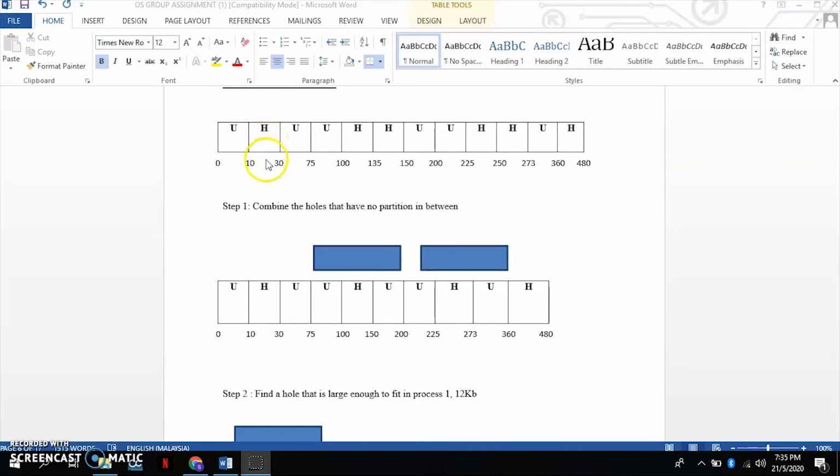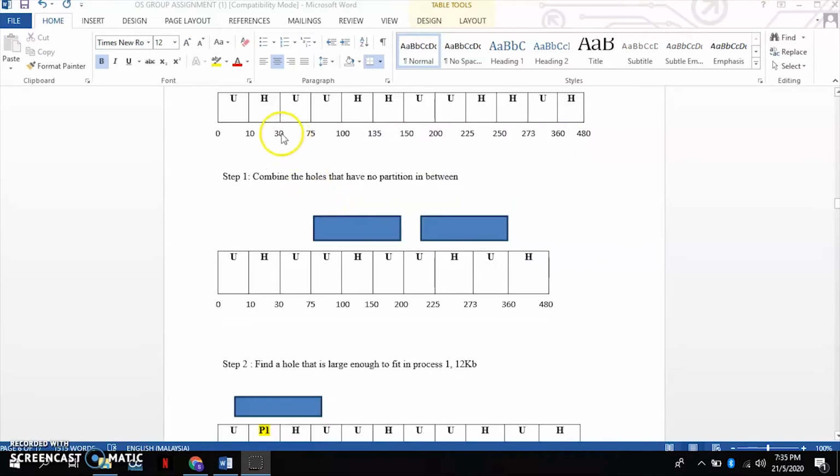So the first thing we have to do is combine the holes that have no partition in between them. For example, these two holes have no partition in between them, but this hole is in between two partitions, so we can't combine it with anything. This will be alone, and so will this.